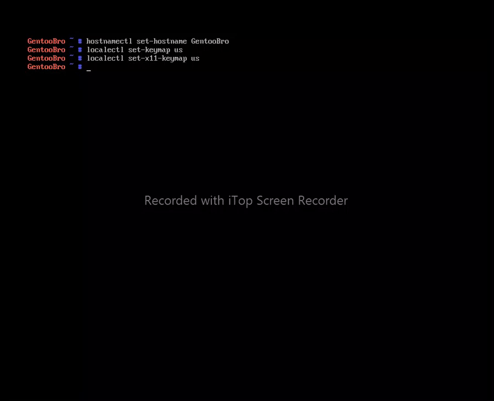So still we are logged in as our root user. Now we are going to add a non-root user. So the command is useradd -m, which will create a profile with a home directory for our new user, and -G, so it will be adding the following groups, so it can manage audio, video.